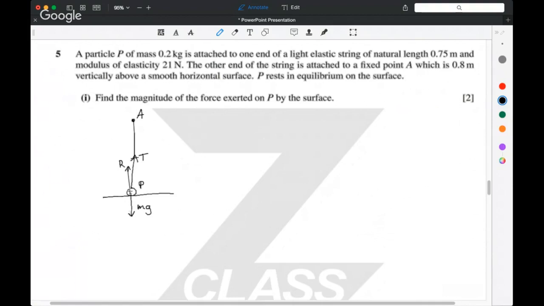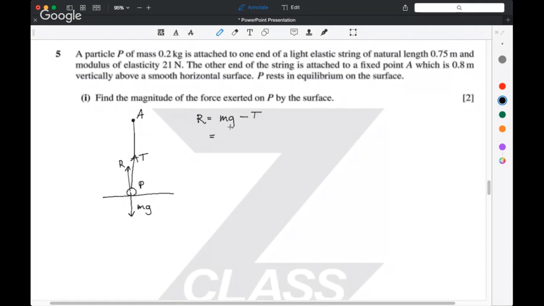If the forces were unbalanced, it would be moving either up into the air or burrowing to the ground. And we know it's not doing that, therefore all the forces must be balanced. So we know that the reaction force is always equal only to what is exerted on the ground. So it just reacts to exactly what's exerted on the ground. And if there was no string here, that would just be the full weight of P. But you've got the string kind of helping. So that means that the reaction force is mg minus the tension in the string.